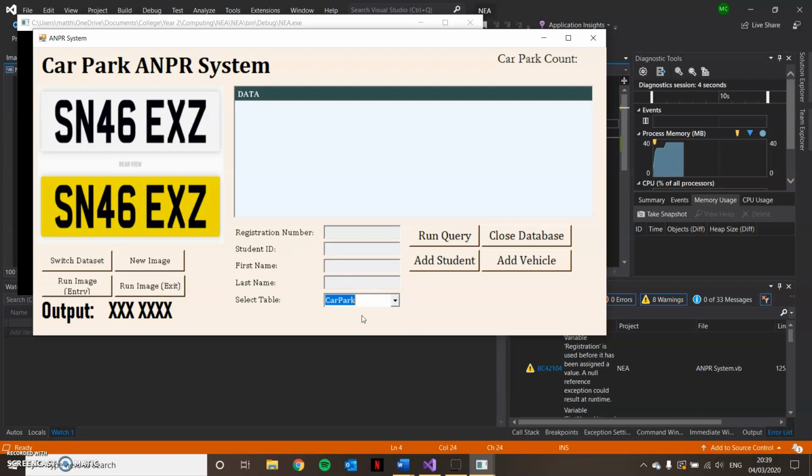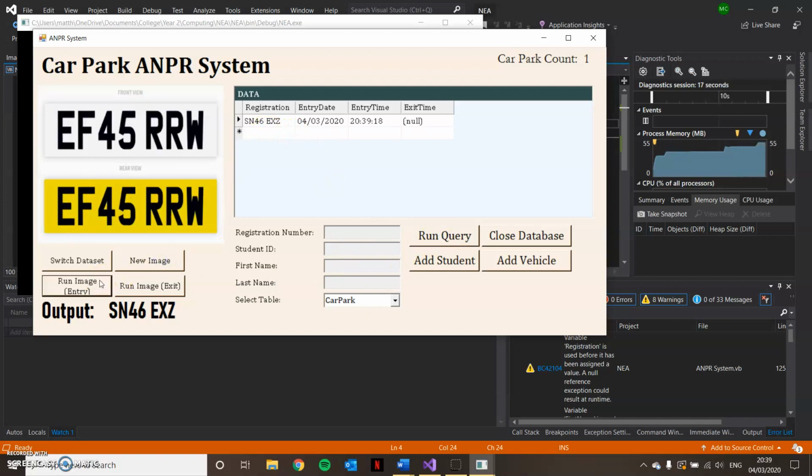we will load up the car park to view the cars that have entered and just check for correct validations. If we run that, it's got that correct, and we can see it's popped up there. Next one.